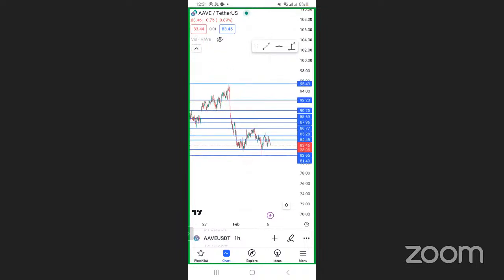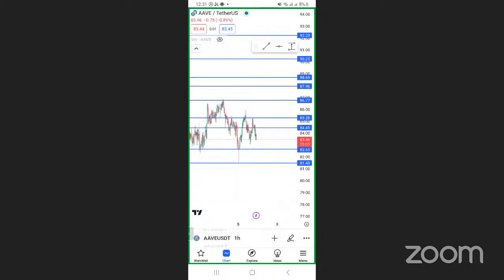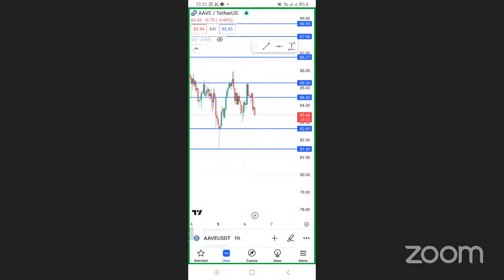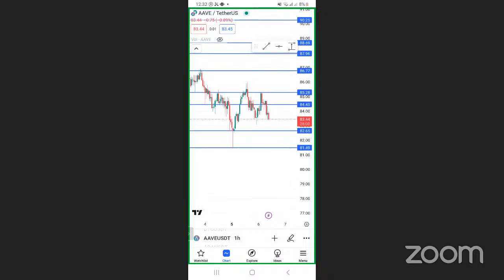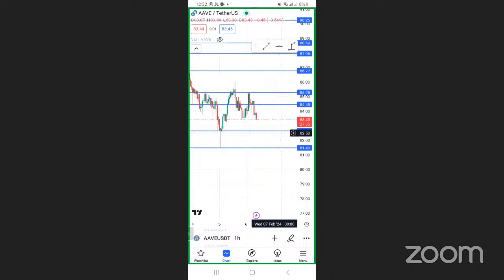So now where the price is, as of now, if I'm to follow my lines, this line is acting as the support. However, this line and this line are acting as a what? As a resistance. So the price is here. What is supporting us? Here. There is support here. What is resisting us? What is resisting us is this point and then this point.